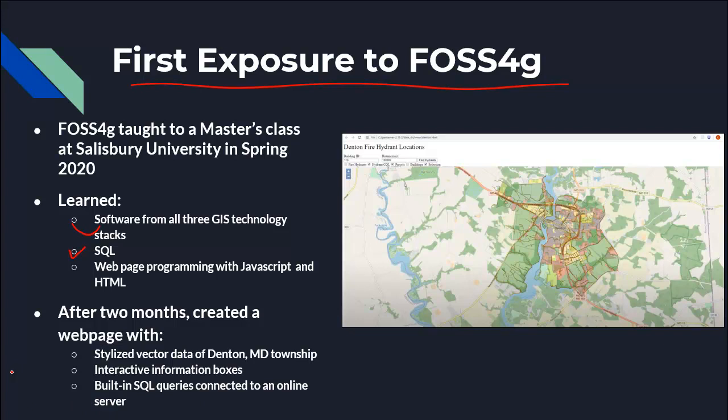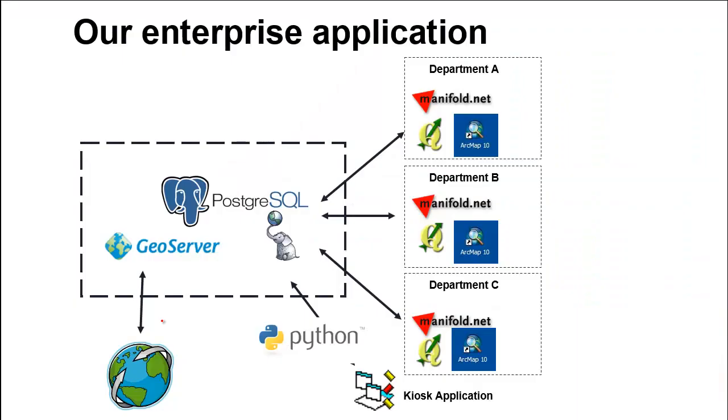After 2 months, they built a web page for the town of Denton, Maryland. They created interactivity with the user along the web page and also had built-in SQL queries that connected to an online geospatial server. In fact, it kind of looked like this when we were all said and done.